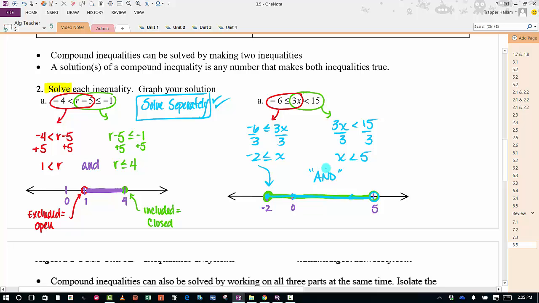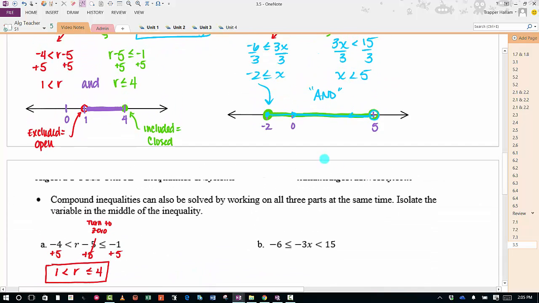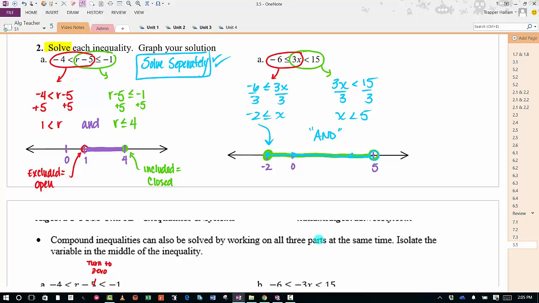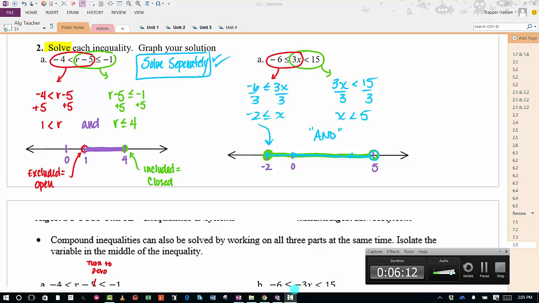Okay, so this is a compound and inequality. And again, here's another example if you want to take a look at that. I'm going to pause the video here and call that part 1, and then I'll make a part 2 that you can watch, and I'll see you then for that one.